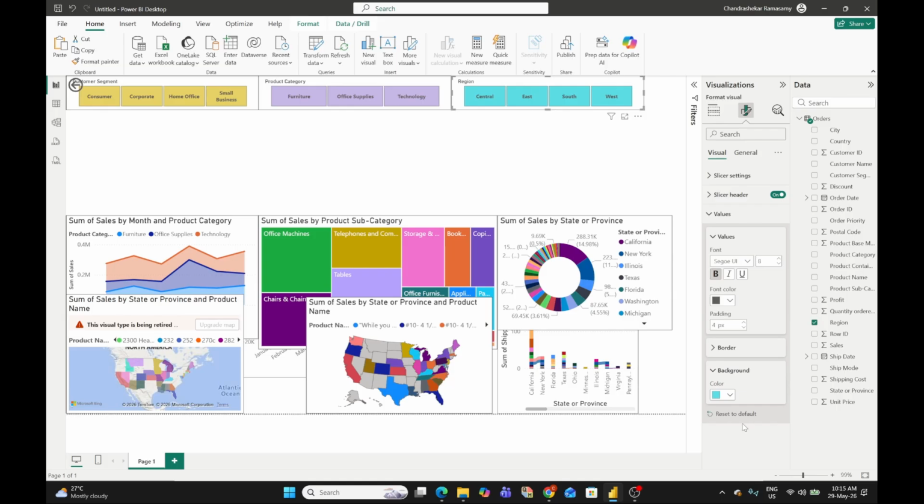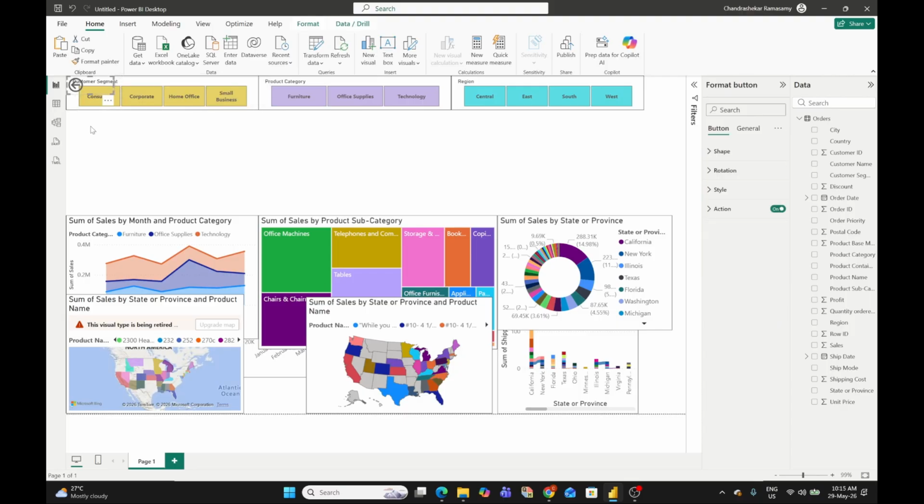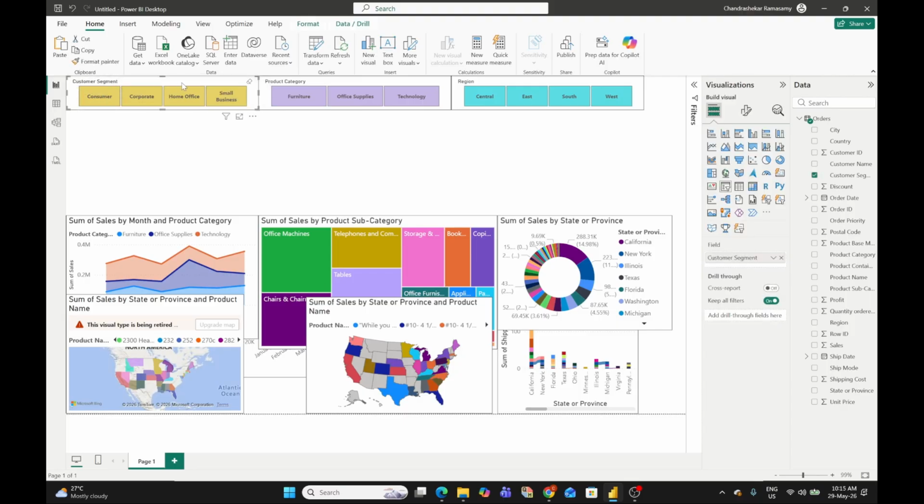Maybe I put this color. Depends. This is your assignment. This is how you're going to do your assignment, so you make your dashboard more interactive and colorful. So I'm just going to leave it like this. One is customer segment, one is product category, one is region.